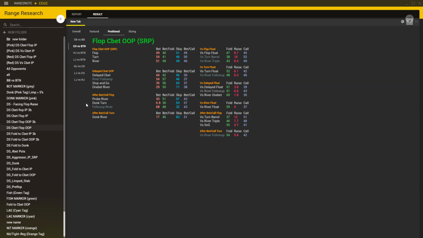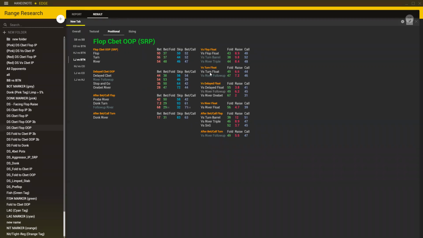That's kind of late position, but you can see a little bit less fold equity than average for the turn float bet. In fact, we could describe this as the average situation, right? Big blind versus small blind population folds more often against floats and follow-ups. Button versus cutoff, it's kind of average with 52 fold to turn float, 48 fold to river follow-up. But if we take something a bit more extreme, so button versus lojack, for example, as you can see, the numbers drop to 49% fold to turn float and then 47 fold to river follow-up.